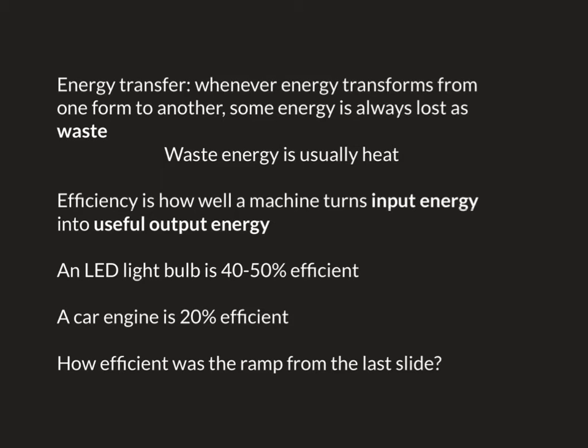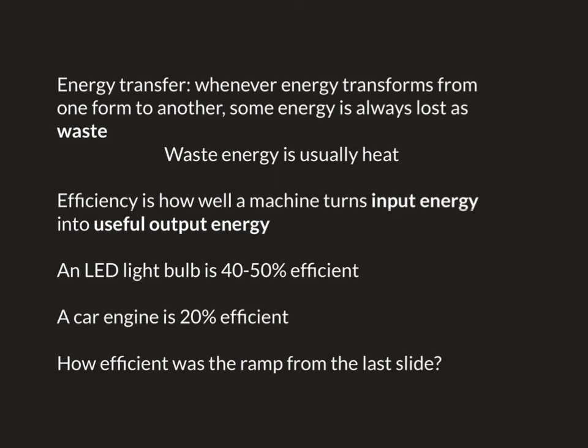When we talk about something being 40% efficient, what that means is of all the electricity coming into it, 40% is being used to create light. The other 60% is being turned into heat or something that we don't want from that particular object. Okay? A car engine is one of the most inefficient machines that we still use to this day. A car engine is about 20% efficient, so 20% of the energy that's in gasoline is actually used to make the car go forward. The other 80% is turned into heat, which is why cars have whole systems devoted to taking heat away, to stop the car from overheating, right?